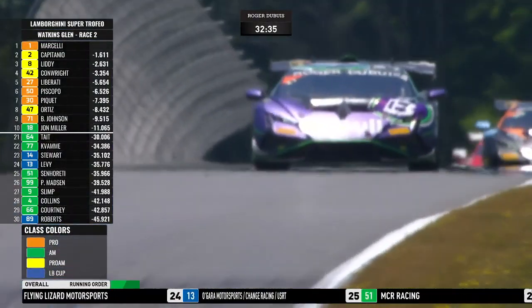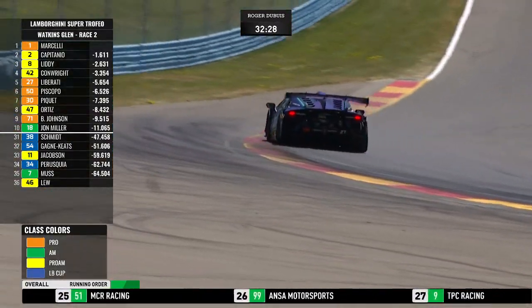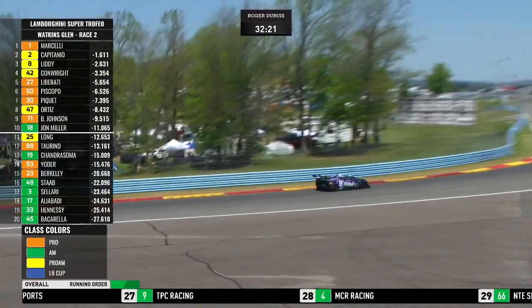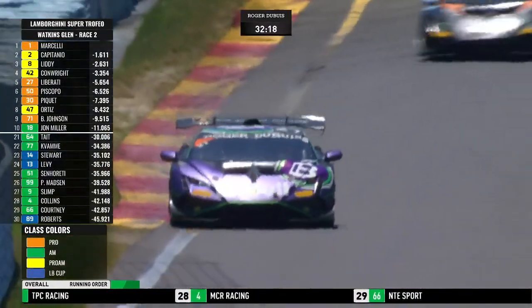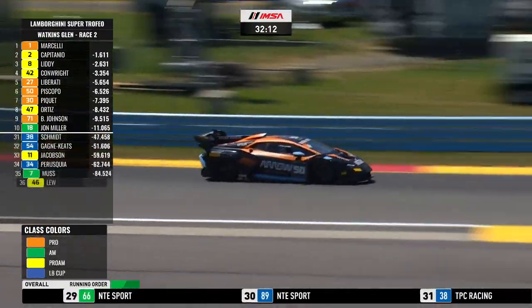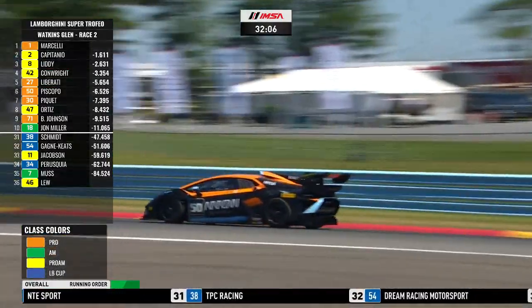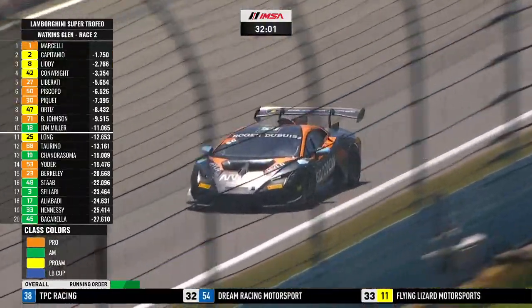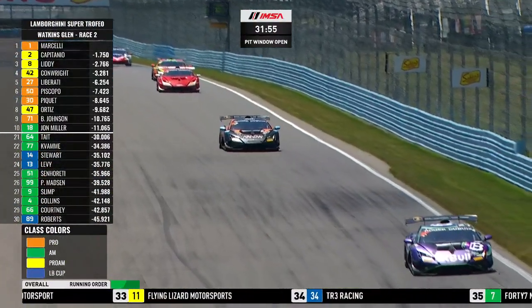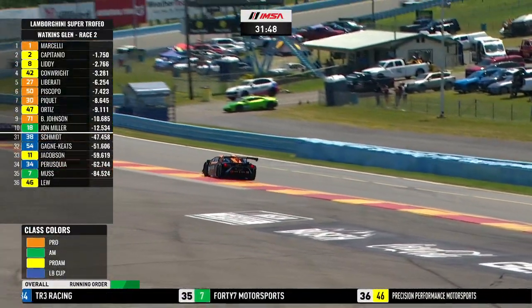Marcelli's job is to stay focused forward and make sure he has a car to hand over to Danny Formal in the closing stages. For the championship leader, this is even more crucial — they extended their lead quite dramatically yesterday with the problems for number 50, which is currently running sixth overall but still on the podium in the pro category. The pit stop window will not open for another couple of minutes. We see one car on pit lane — AJ Moss serving a penalty. This round marks the halfway point of the season, with six races to go, three more events — two in the States and the final in Portugal.